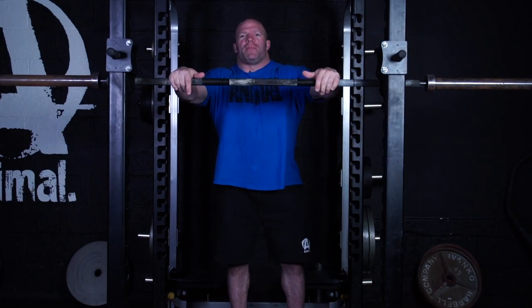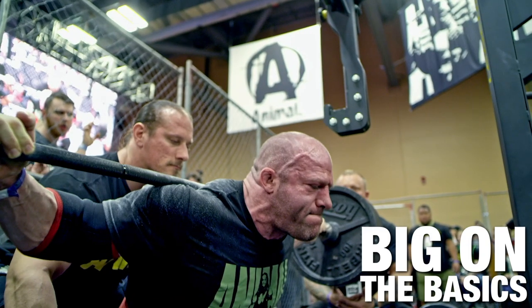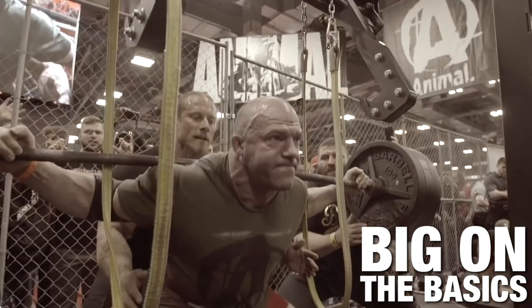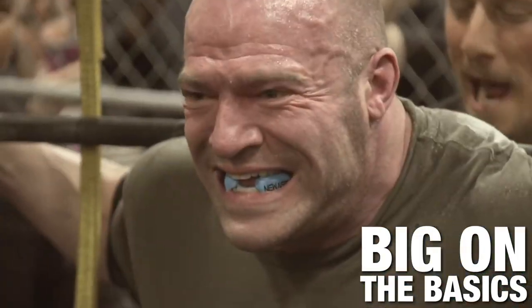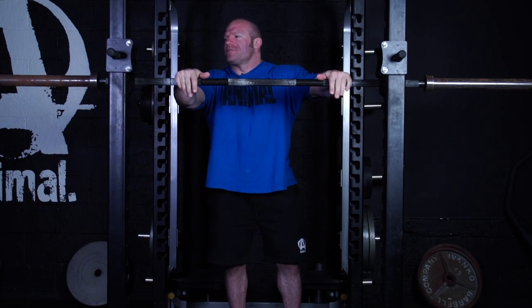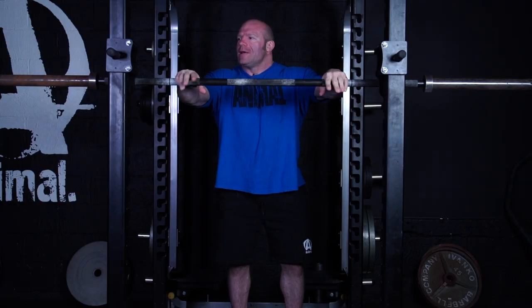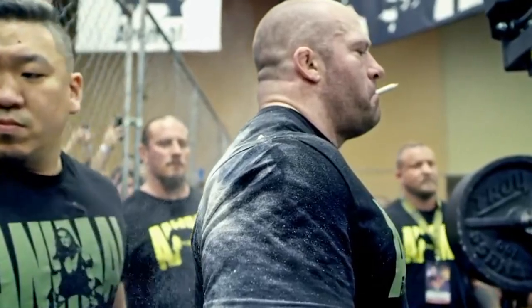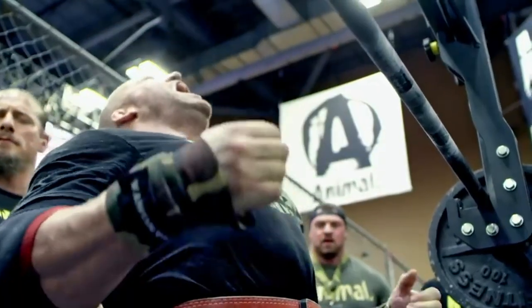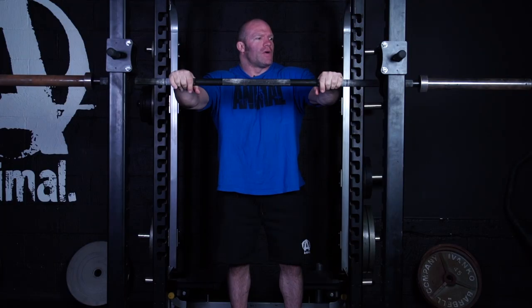What's up, everybody? This is Big on the Basics: squatting. Squatting is one of my favorite lifts, which is a good thing because it is one of the three powerlifts. It's the first one, so it really sets the tone for one's performance in a meet. I also believe it's the most technical of the three lifts — there's just so much room for variation within the squat.